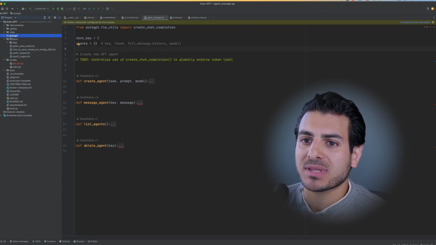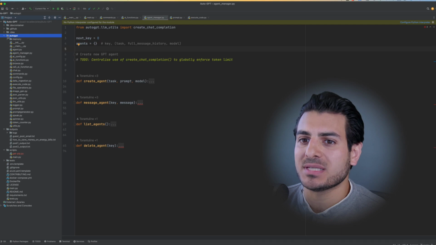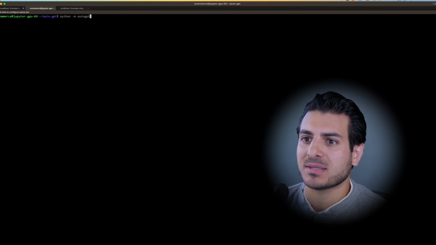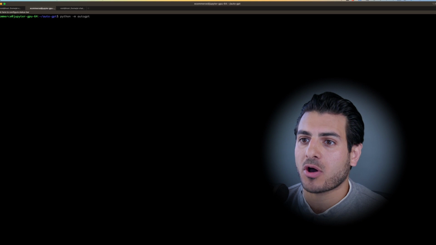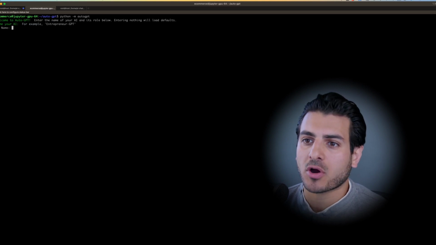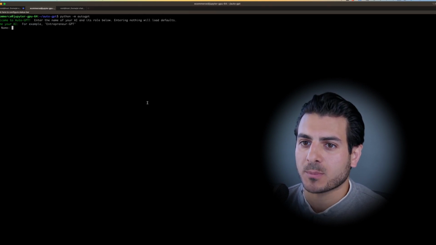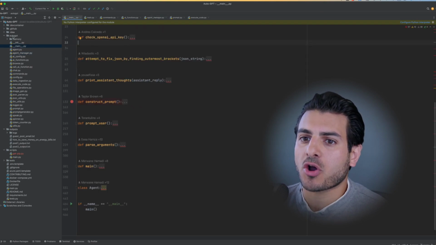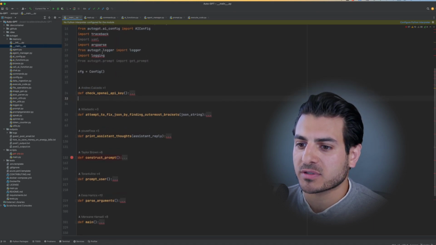Now everything has been stored in this Auto-GPT folder. That's really where all of the magic happens. When you run the command, they've updated it so you now run python -m Auto-GPT, and if you have arguments you want to pass, you can put those in there as well. When you do that, it's calling this main.py function inside of Auto-GPT.